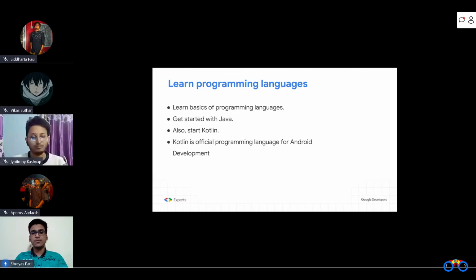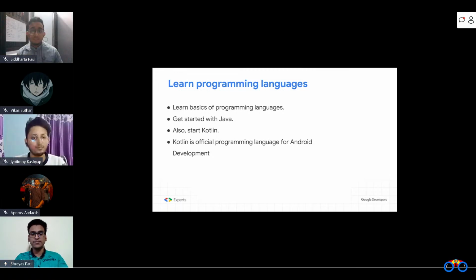Know Java concepts, like what is static, what are callbacks, how multi-threaded applications can be developed in Java. Then once you know Java, also start with Kotlin, because Kotlin is now the official programming language for Android. It is a first-class language for Android development.